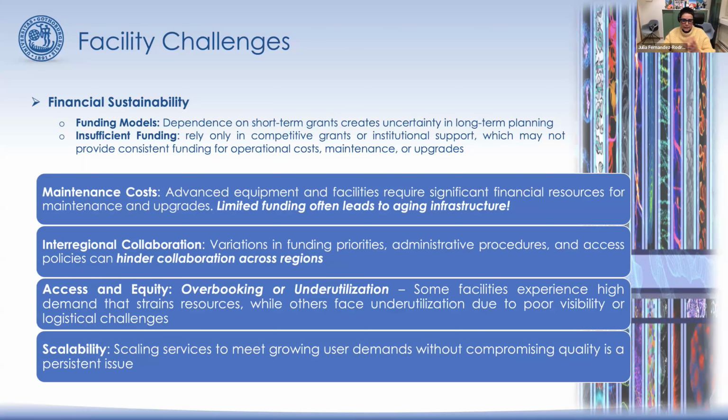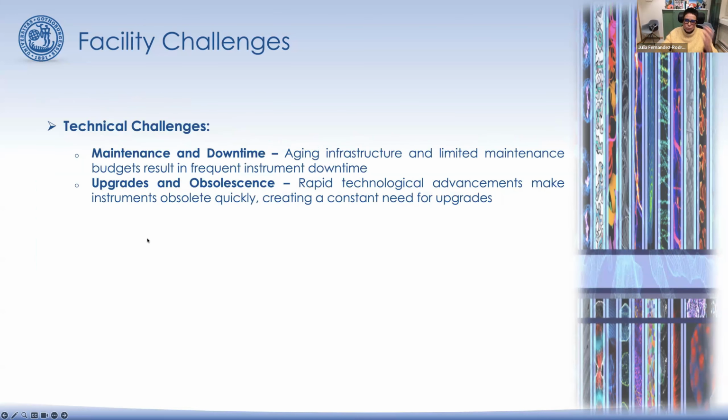Scalability: if you want to scale services, you have to have a very clear way, and a quality that will help you scale without running into financial problems or insufficient funding. Of course, there are also technical challenges like maintenance and downtime. Aging infrastructure and limited maintenance budgets are very difficult to deal with. Upgrades and obsolescence: technology advances so rapidly that instruments become obsolete as soon as we get them. We have a constant need for upgrading, and this is a problem as well.